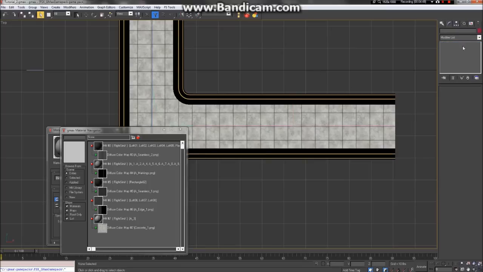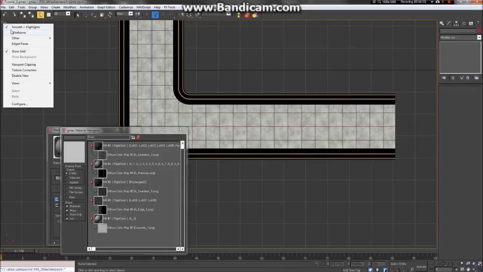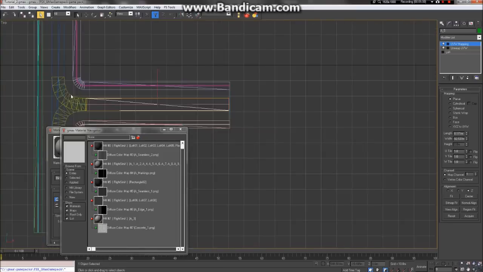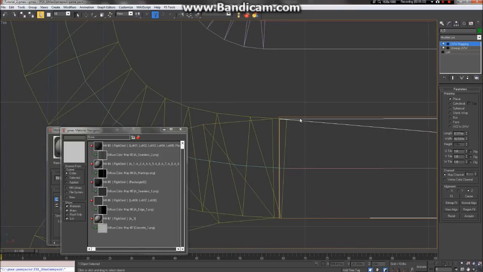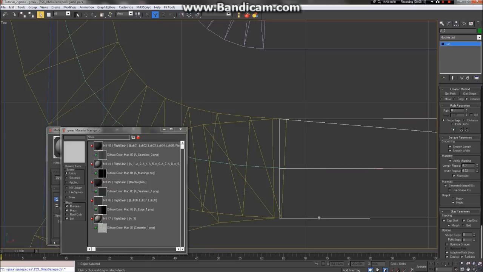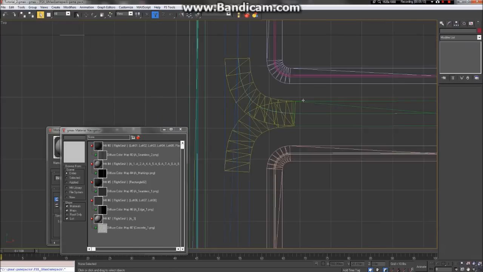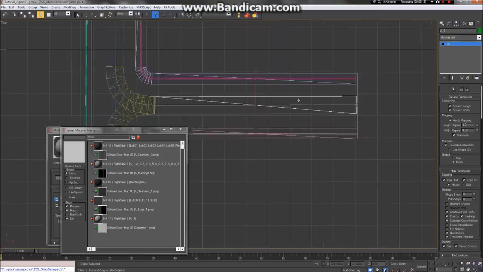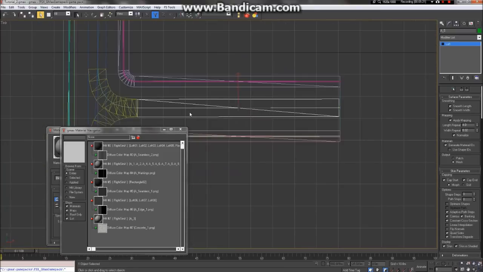Almost looks like I got the wrong thing selected here. Let's see. It's treating it like a loft. Did I loft this? Don't think so. Alright, so let's go ahead and delete these right here. Actually, I did loft it, so we'll just map it like we do with everything else.